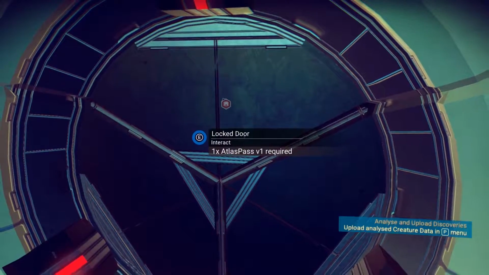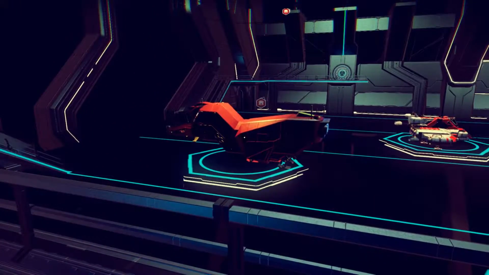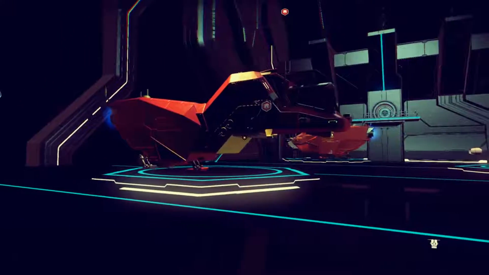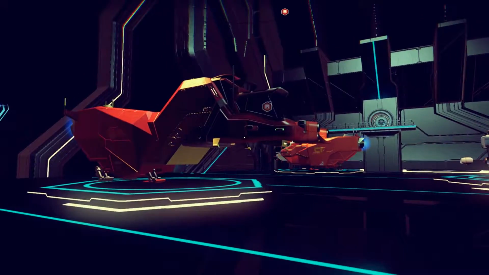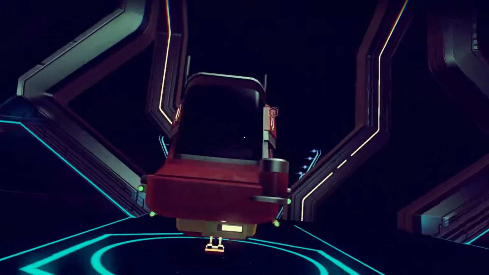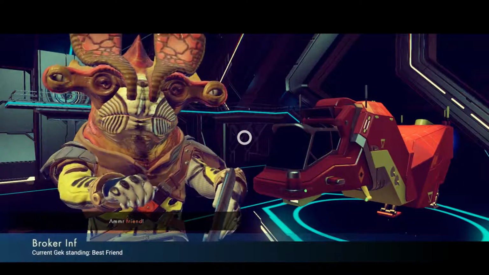1 Atlas Pass V1 required. Everywhere there are things like that. Oh, I'd like that ship. There are doors, there are crates that you can't open because they require Atlas Passes of varying degrees. So I'm very much intrigued by the fact that I could come back to all of these places and try and unlock that, which I really, really like.